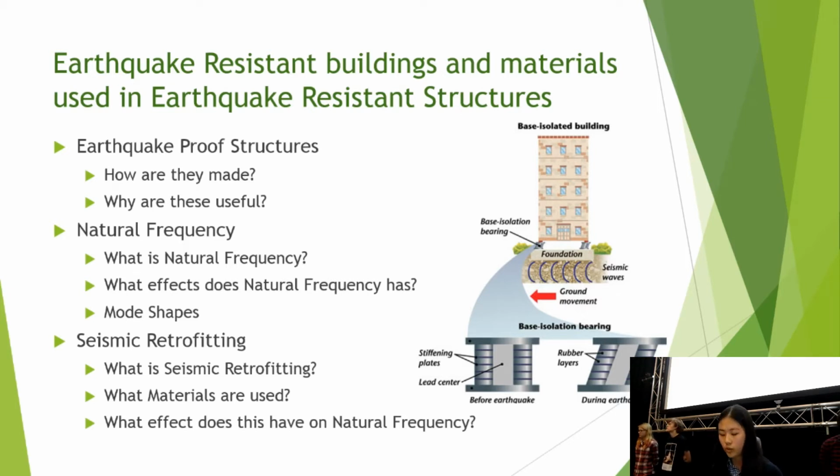Base isolation is where the building is raised off the ground on a flexible bearing made of lead, rubber, and steel. This means that the building is not in direct contact with the ground, and so will shake less violently during an earthquake. Therefore, base isolation is frequently installed under residential buildings, bridges, statues, monuments, and buildings of historical importance.